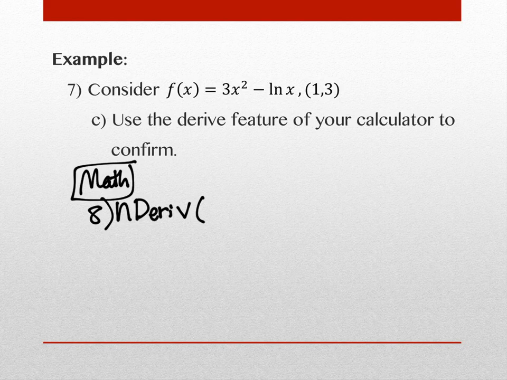Now, there's two different things that can happen when you select this button. I'm going to show you what happens on my screen, which actually, we need to be back in the regular screen to do this, and I messed all that up. Let me delete that again. So you're going to start in the regular screen, where you would do addition and subtraction or whatever calculations you would do. You're going to hit Math 8. Now, my screen actually pulls up a phrase that says "in derive." Okay, so I'm going to show you what it looks like for me to write this down, and then I'll show you the other version.